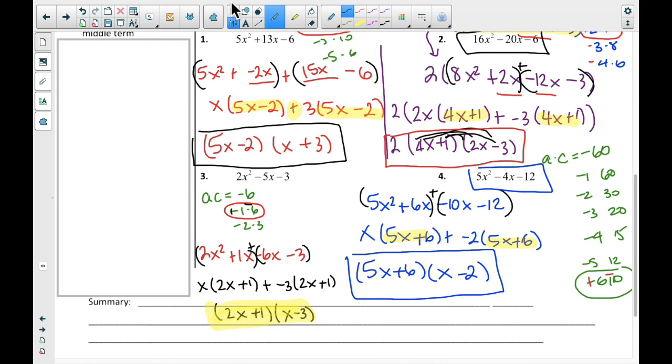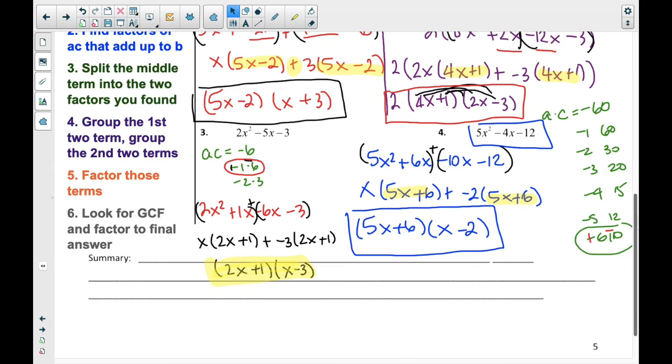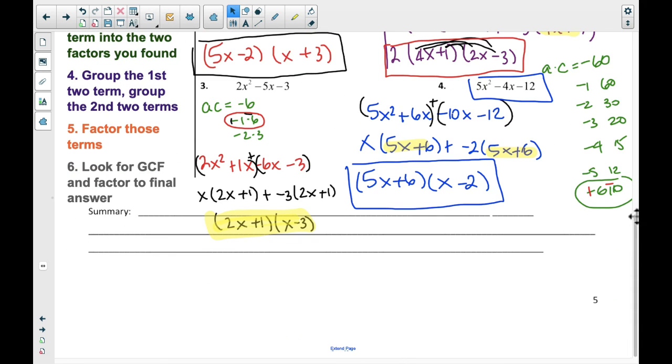Now, some of you need to get this written down. So let's do that. Take a minute to write down these 6 steps, and then we're done with the video. We will be working on factoring for weeks, months, forever. Factoring is really integral, very important to algebra. The definition of algebra is solving equations, and the way we solve equations often is by factoring. So we will work on this together in class, but this gives you a couple examples that you can go back and look at.